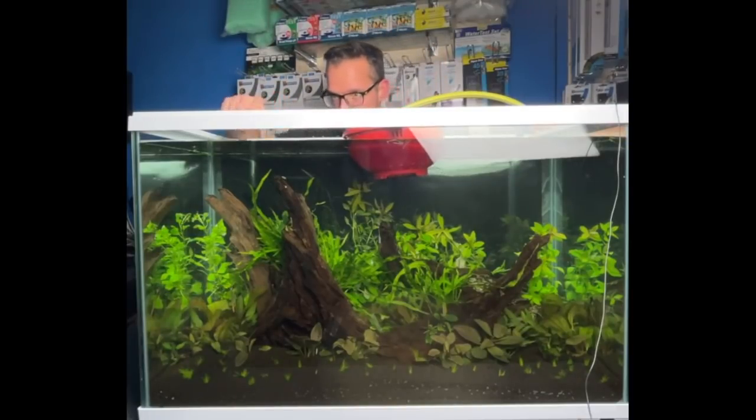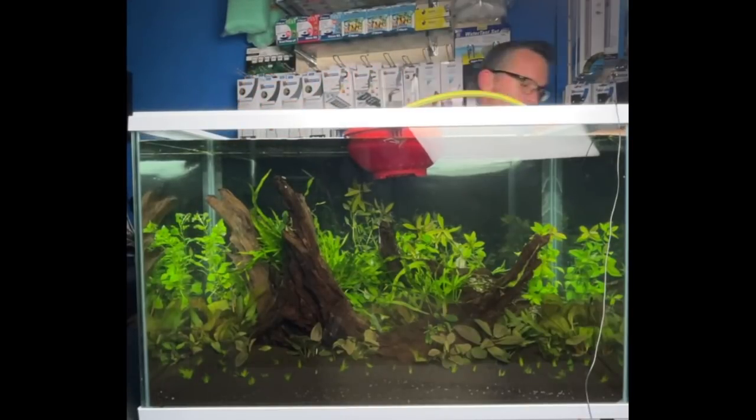How far are we going to go? We're going to go up to the lip so we can't see the waterline. Yeah, let's do that. Fit the filter later.